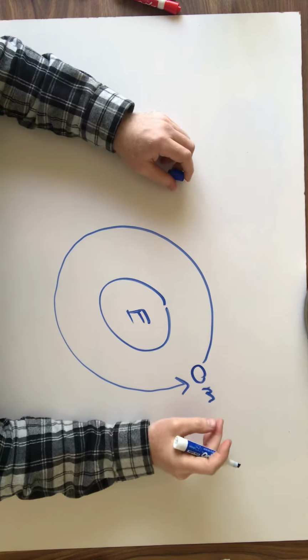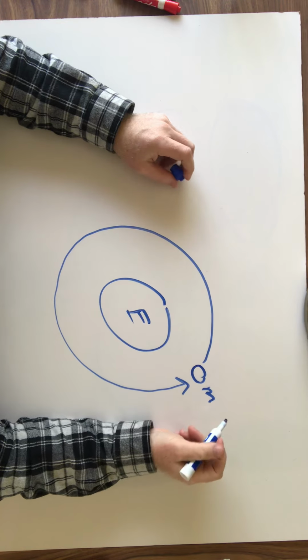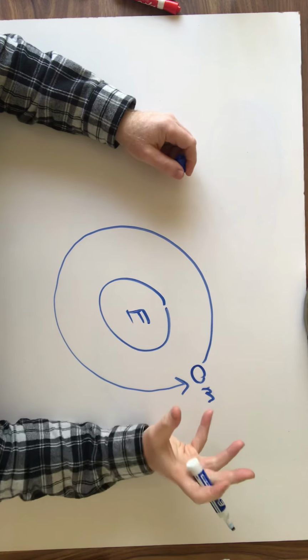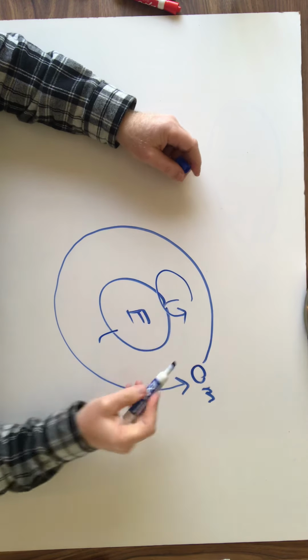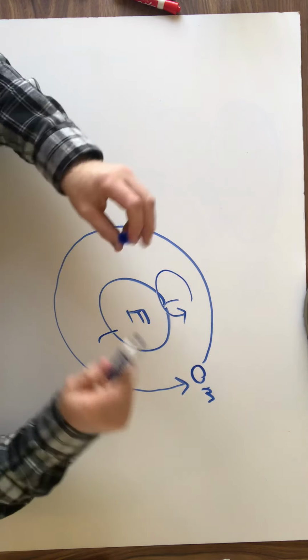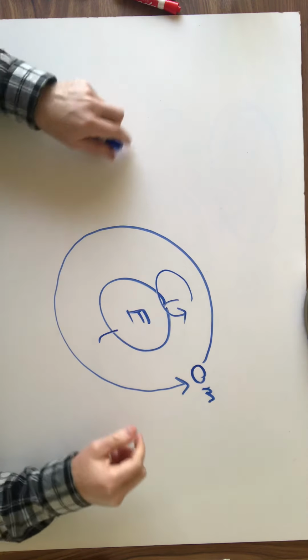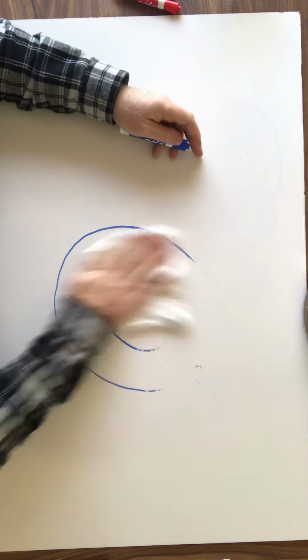Kind of similar, something's got to be turning, but not quite the same. A top spins, a top rotates. The earth rotates. It has an axis and it rotates around that axis every 24 hours. So we have rotational motion this week as opposed to centripetal or circular motion from last week. All right, so diving into some rotation.